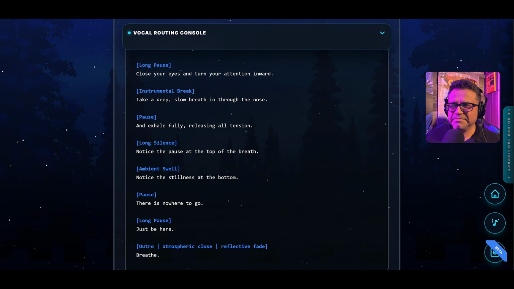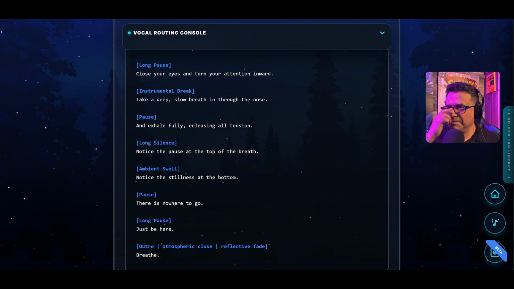Notice the pause at the top of the breath. Notice the stillness at the bottom. There is nowhere to go. Just be here.